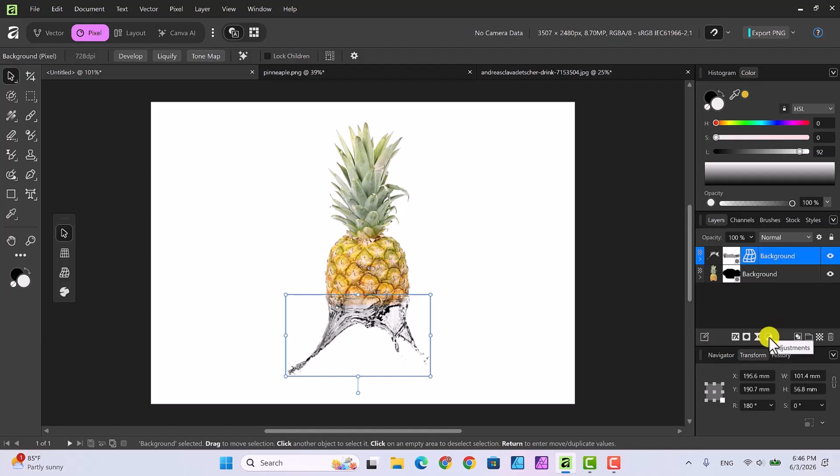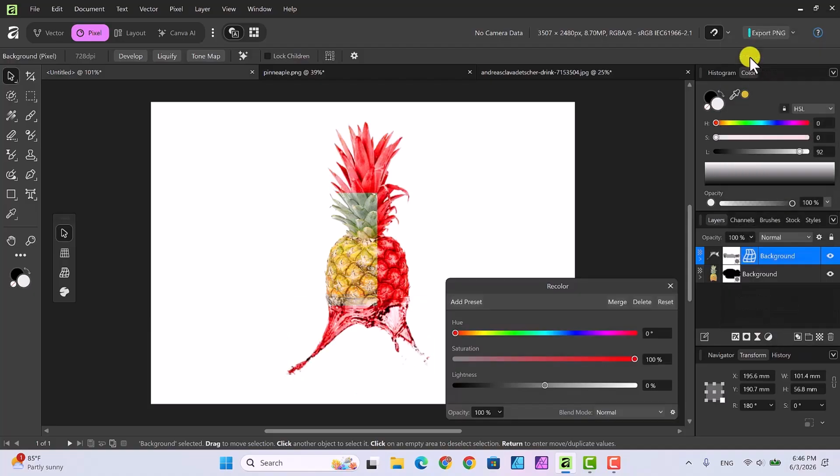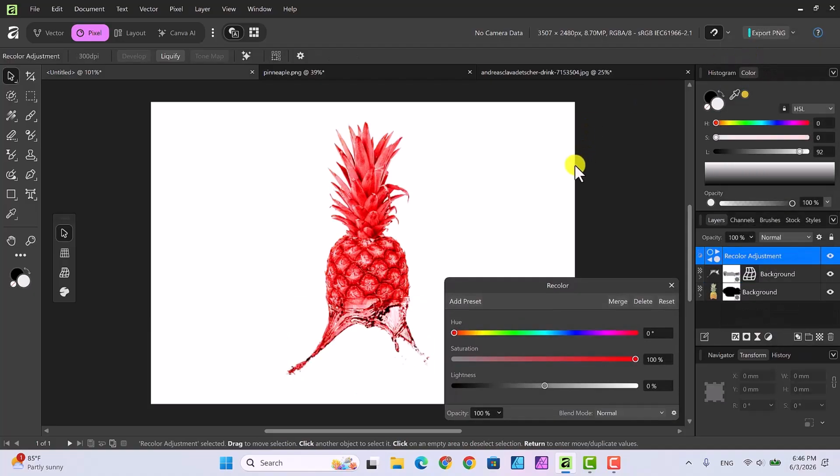And with that selected, we're going to have to move it, but it doesn't matter right now. I'm going to click an adjustment layer, and I'm going to go up here to where it says recolor, and I'm going to click on it. Now it all turns red. The reason it all turns red is because my adjustment layer sat itself on top of everything, and I don't want it to do that, so I'm going to move it down until it's nested inside my water layer.